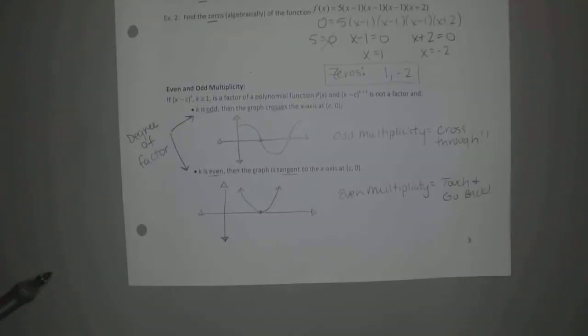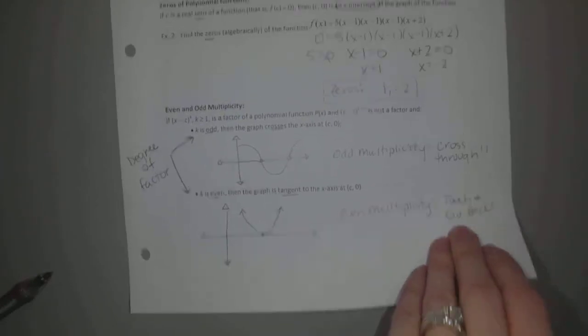Again, I kind of think of my even and odd graphs, right? A parabola kind of has that touch where it goes down and comes back up. And then the odd, the cubic, you know, it's that snake function where it's just going to be crossing through and it's going to keep going, okay? So why do we care about this? Because when we start talking about zeros and we start graphing them, we're going to know, oh, when we graph it, it's going to go through, or nope, it's going to touch and come back down the direction it came from. So let's look at these bad boys on the back of page 4.